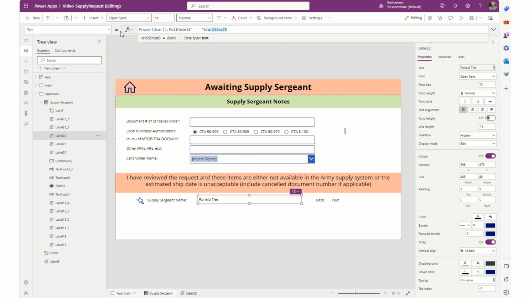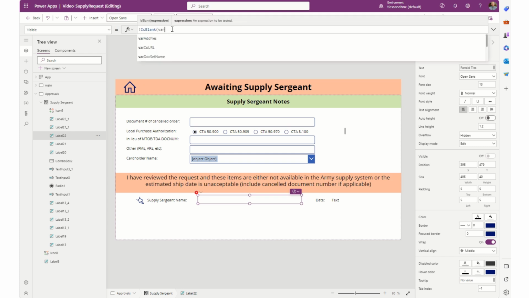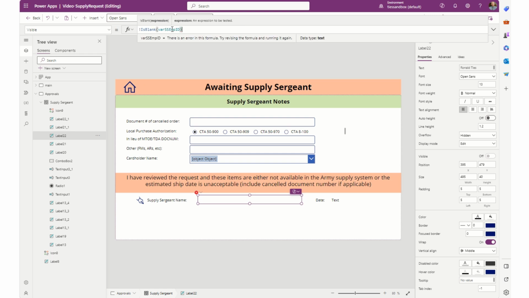Okay, and then, so nothing gets there prematurely, we're going to go to the visible command of this field and say is blank var SSEPID, and close it.